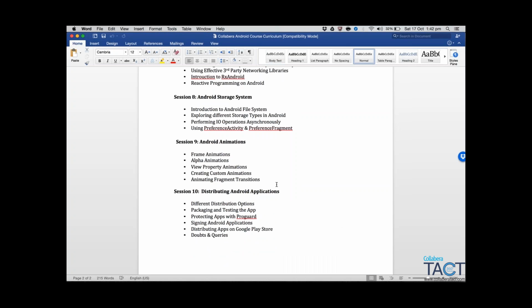In the distribution session, we will see a lot of things, like how you can sign your application and how you can send the application to the Play Store, not App Store, sorry. We will also see how you can encrypt your application source code so that other developers will not be able to decompile your application and see the source code. And we will see the different distribution channels available for publishing the application.